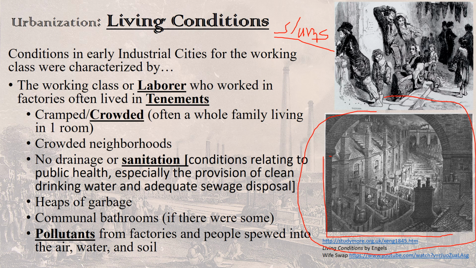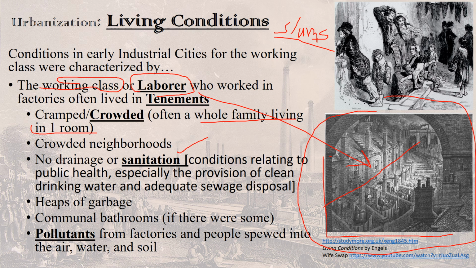The working class, our unskilled laborers, are living in tenements. Tenements are shoddily built housing units and apartment complexes just stacked right on top of each other. These are incredibly crowded, often whole families living in a one-room bedroom. Most tenements did not really have proper sanitation. They didn't have drainage. If they had a toilet, you had basically one toilet per floor, so you'd share a toilet with 6 or 7 other families. Taco night, it was a bit intense back then.